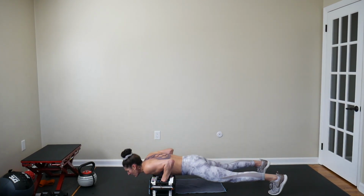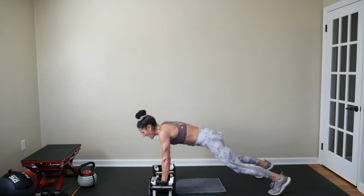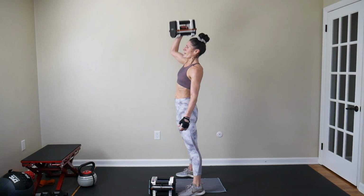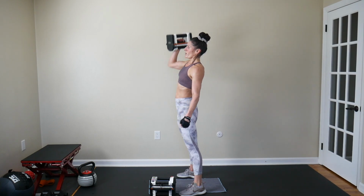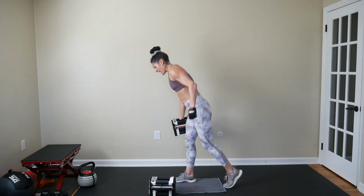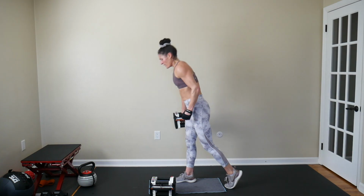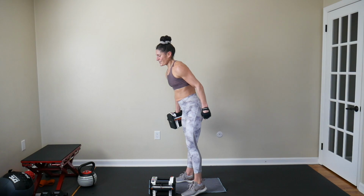Three push-ups. One, two, three. Three right arm clean and press. One, two, three. Kickstand deadlift or single leg. One, two, three. Squat and press for three.